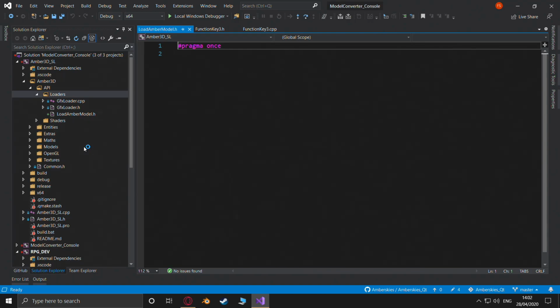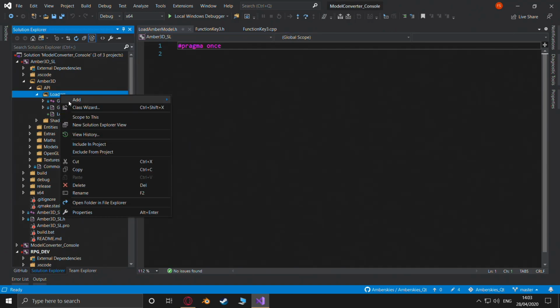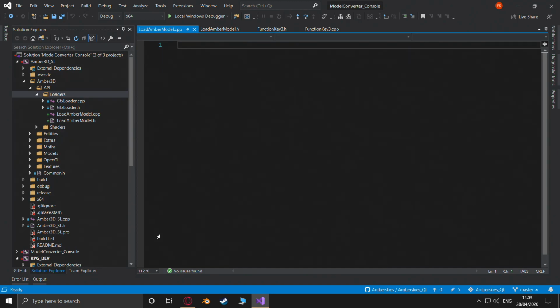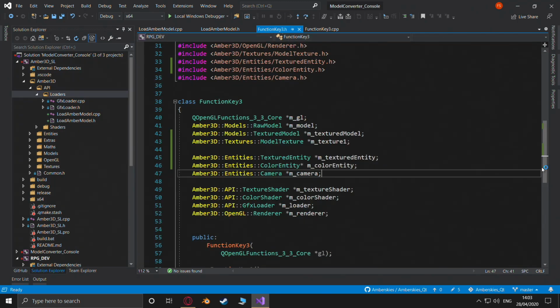Hello, come on. Why does it take so long to think about it? Add new item. CPP file. Just call it load amber model.cpp. There we go.